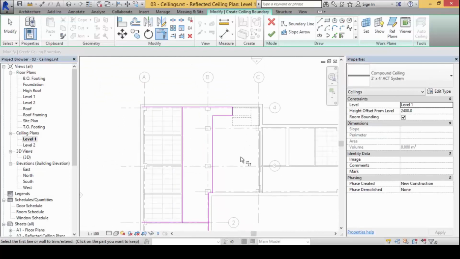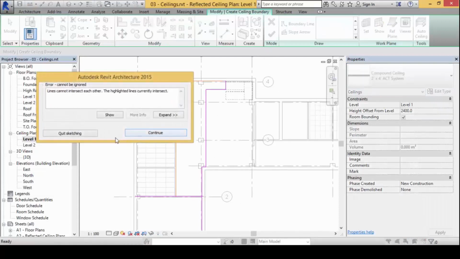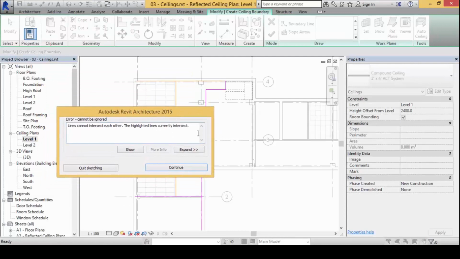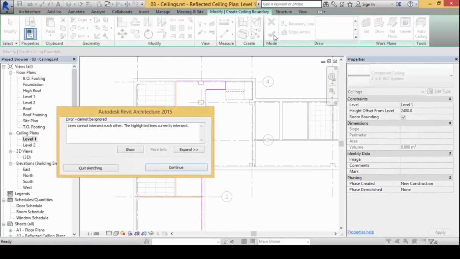This way. And then with this, I like to use the 2 by 4 or 2 by 2 so that I can see whether I've created this correctly or not. Now you see, the nice thing about using this method is also when you have a loop and you are not creating this drawing carefully. I made a mistake on this, I didn't clean up the lines enough, it won't allow you to close. So again, I need to click continue so I can then mop this part up and clean it up again.